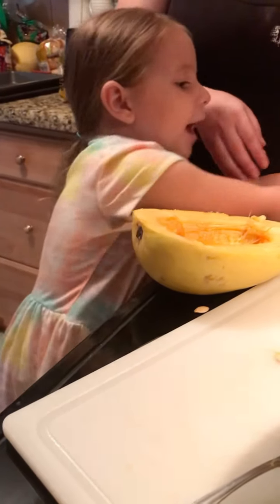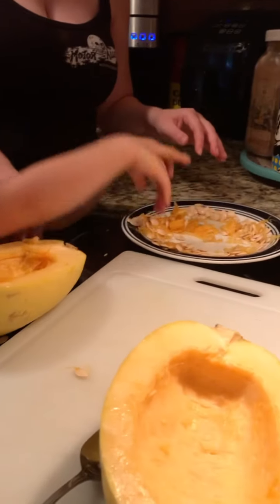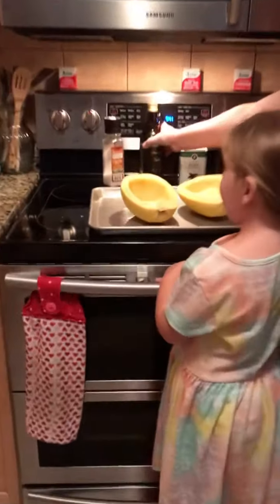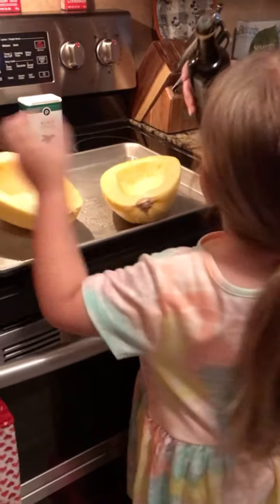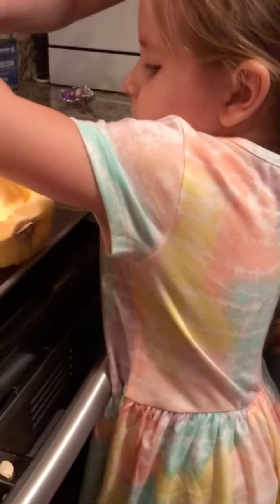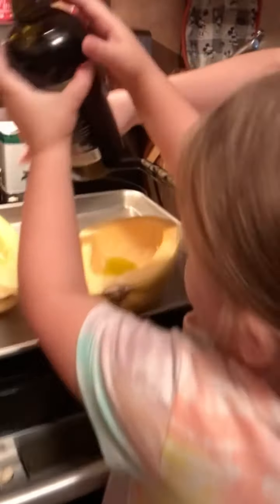You're doing pretty good, though. We almost got it cleared, and you did it with your bare hands. Look, I'm mixing it up. That's good, right? Okay. Guys, look, it actually cut it. See? Okay, and now we're going to pour some oil on here. Whoa! Okay. I want to do it. Okay, go ahead. Well, that's a lot. All right, I'm going to do it myself. Okay, but not as much on this side, okay?